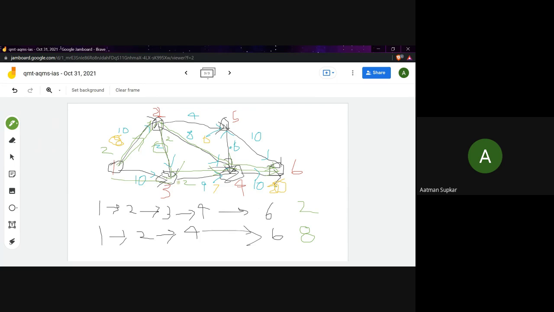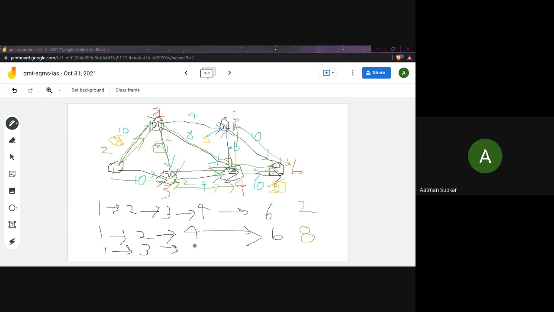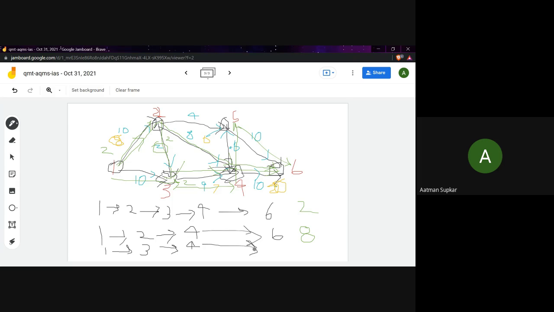The third path goes this way. It goes from 1 to 3, 3 to 4, 4 to 5, 5 to 6. So let's look at the residual capacities we have here.